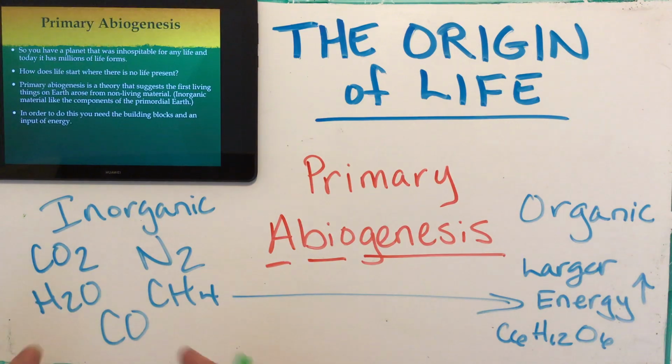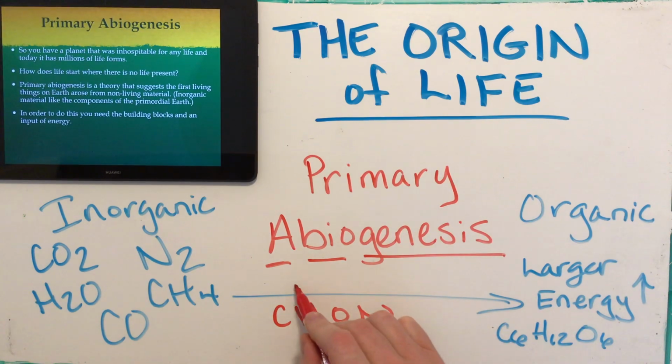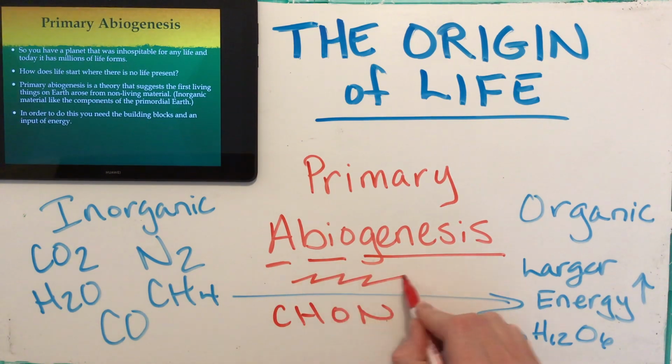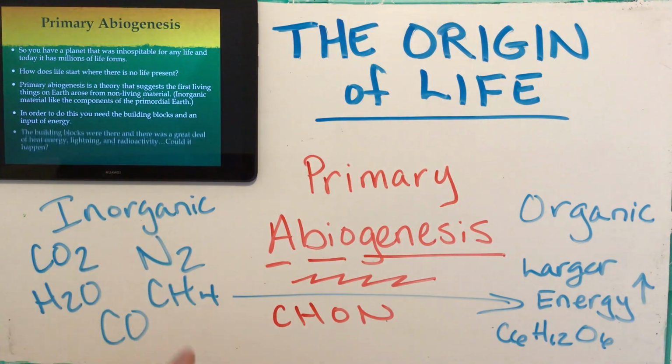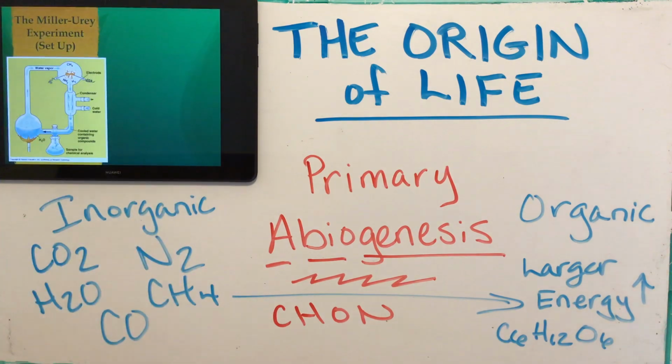So you need the building blocks. We got those because we said the big 4 were C, H, O, and N. And we need a source of energy, which I'm going to kind of just draw a little lightning bolt here. If we have those two things, we can go from inorganic to organic. So the energy was, well, we talked about the megastorms, the lightning, the radioactivity, the heat of the volcanoes. That provided our energy, and of course the inorganic stuff provided that. So could it be done?